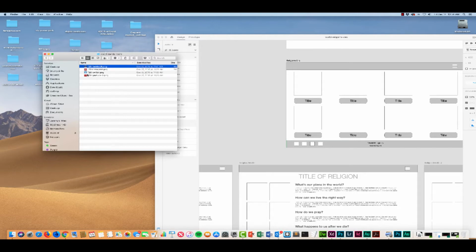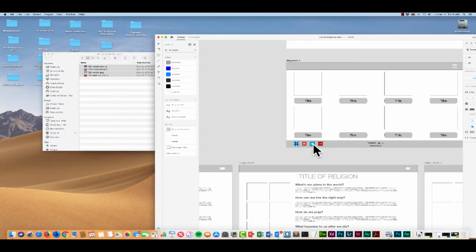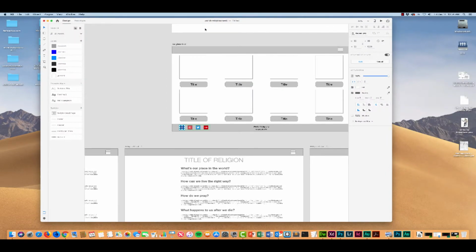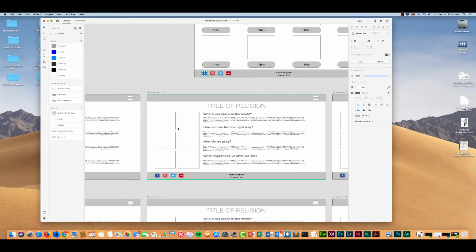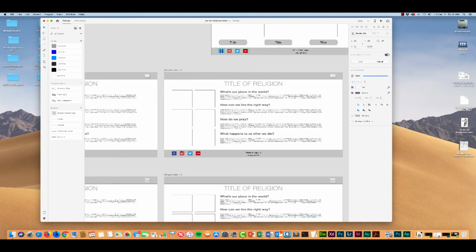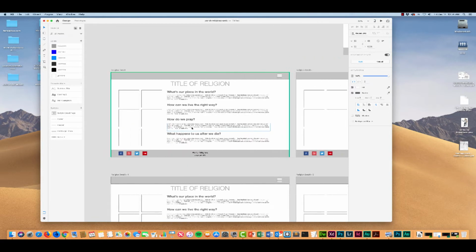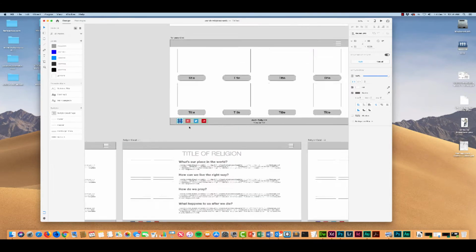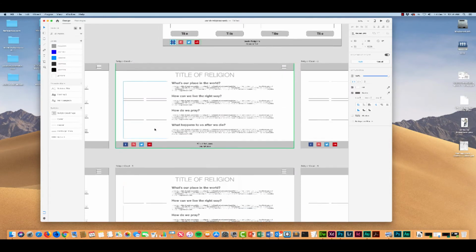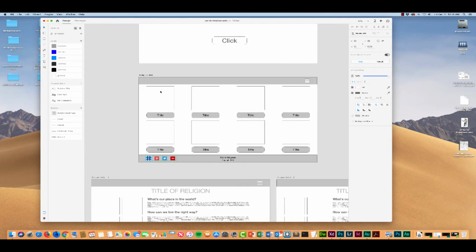I'm just going to grab all 4 of those, and add those into the square, and it should populate all 4 of those social media icons all at once. And in fact, since we made that a symbol, it should bring them into all of our footer. It's such a time-saving piece in XD, which is really cool.